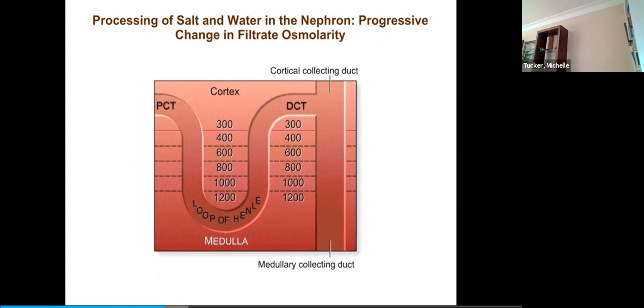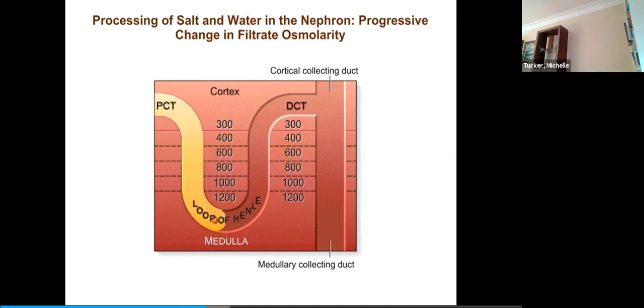Using this schematic diagram, let's review how filtrate concentration in the tubules is related to interstitial osmolarity. Watch the changes in the concentration and volume of the filtrate as it passes through the differing osmotic environments of the cortex and medulla. Since the cells of the proximal convoluted tubule, or PCT, are highly permeable to both solutes and water, the relative osmolarity of the filtrate remains equal to the 300 milliosmol solute concentration of the interstitium. The cell's high permeability also accounts for a 65% reduction in filtrate volume.